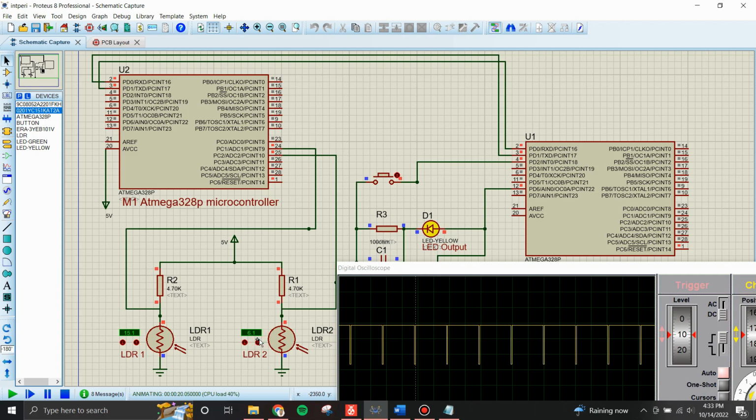But when we increase the brightness of LDR2, you can clearly see the PWM signal change as well as the intensity of the LED gets more dimmed. When we increase the brightness, the LED gets more dim and the duty cycle gets more reduced.